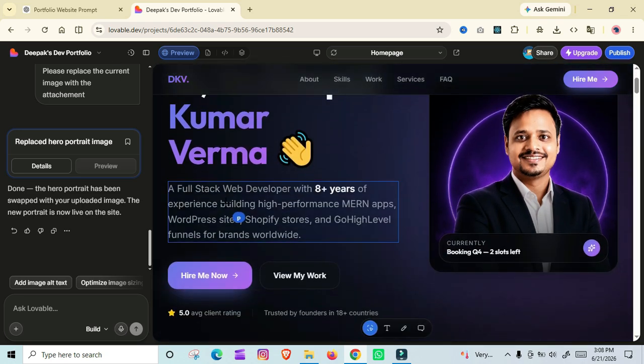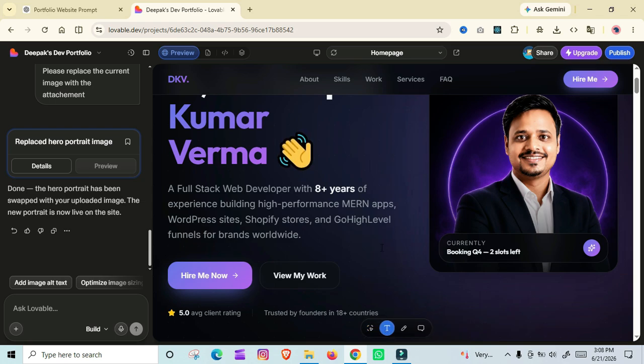Okay, now this time we are going to make changes to the text. Here we can see it is written MERN apps instead of MERN stack. So I will change the text from apps to stack. In order to perform this action, we have to go to the very bottom and you can see a little T icon. Click on it.